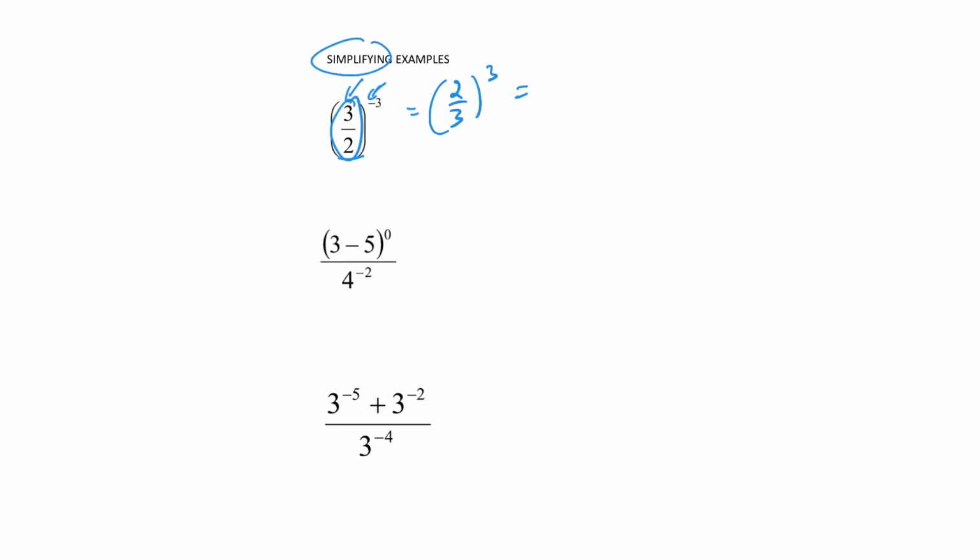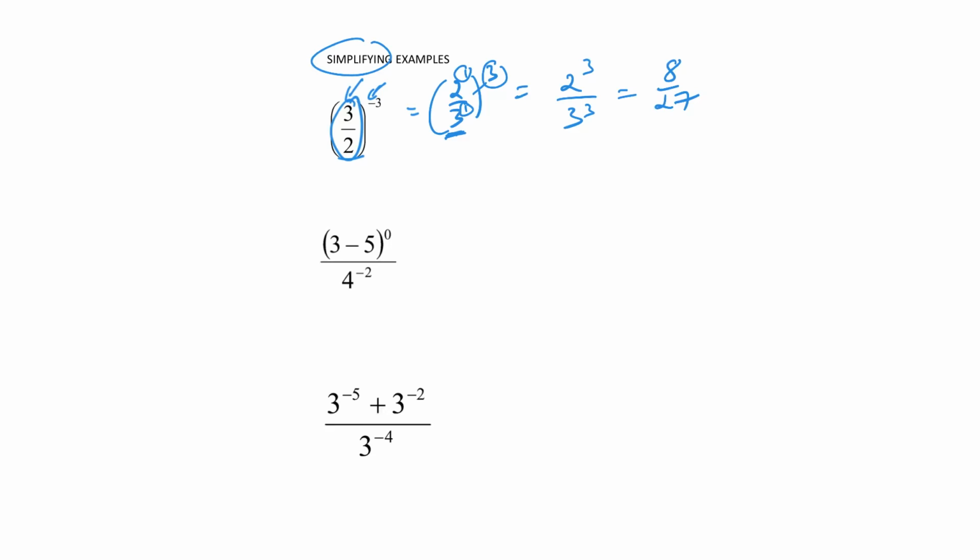In other words, I'm going to multiply everything. A couple of choices: you can multiply this 3 times, or you can use the power law, meaning this cube applies to all the exponents in that bracket. You still have the 2, you still have the 3, but this 1 is going to multiply by 3, and this 1 here also multiplies by 3, and then you can expand, which gives you 8 over 27.